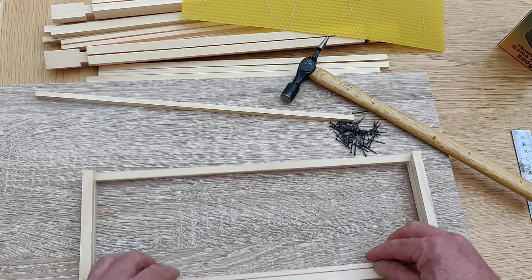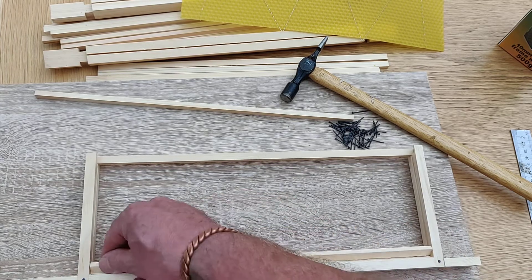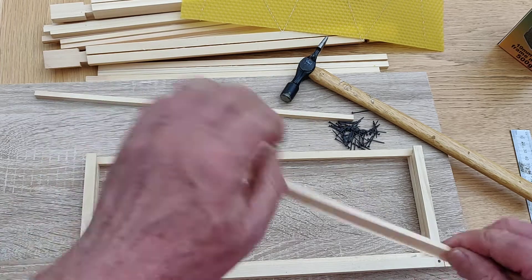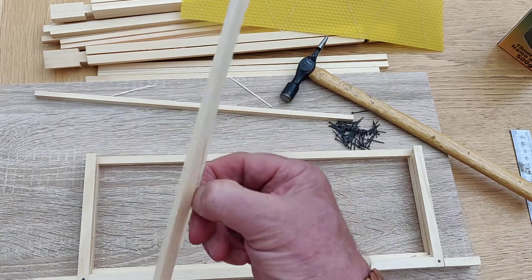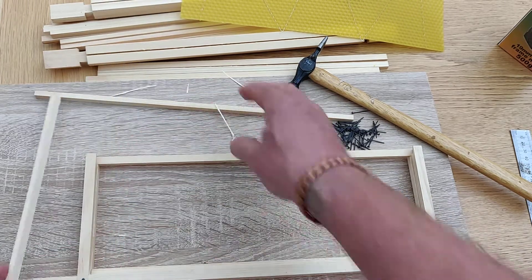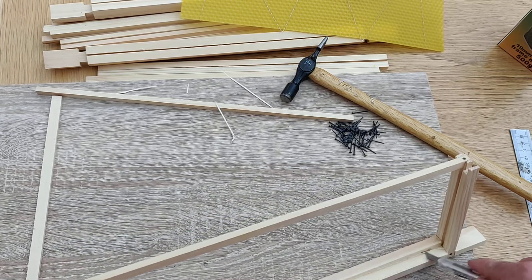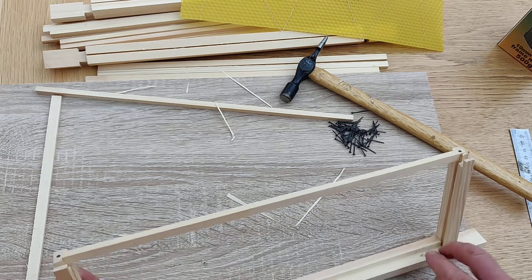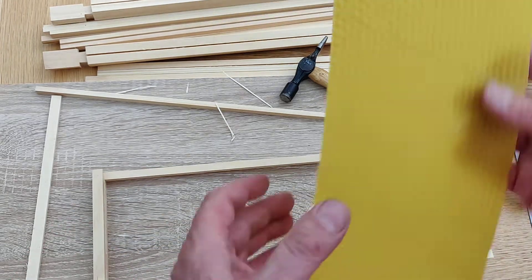Once you've banged a nail in and it comes out the side or into the groove, it's much more difficult to get out. You'll also see there's a groove that's been pre-cut in here — you just break that out now. Because I'm a bit OCD, I break off all the sprue. It's just one of those things — it makes the bar go a bit crooked when you put it in, so I tend to take away all the bits in there. Not a huge problem, but there you go.